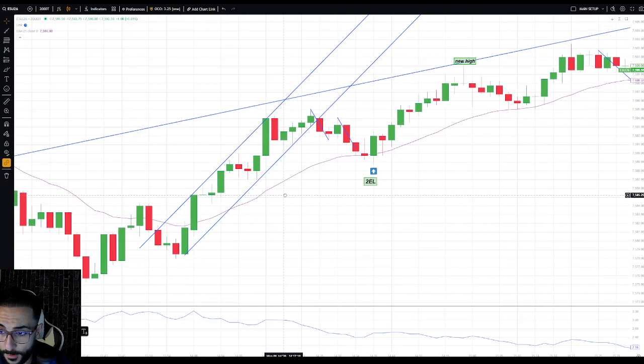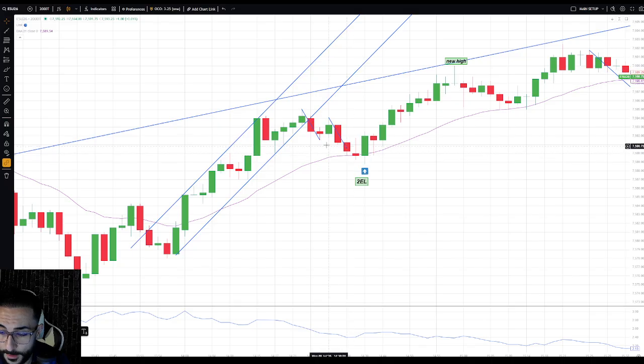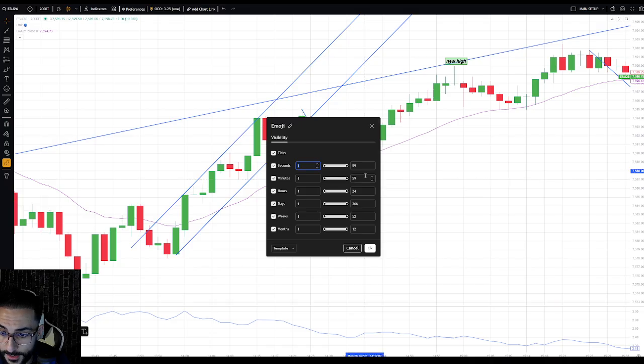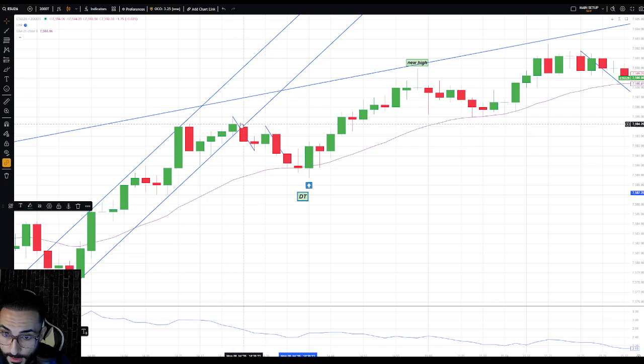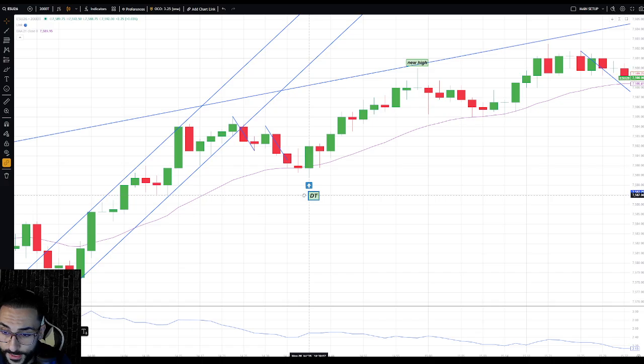Now, if you zoom out, it looks like two legs down. We have new high, first entry long, pullback, second entry long, and this is actually a hidden double trap, right? So bears got trapped 3 times, right? Because this was their first attempt. Short, failed. Second attempt, failed. This is the third. So all these bears got trapped.